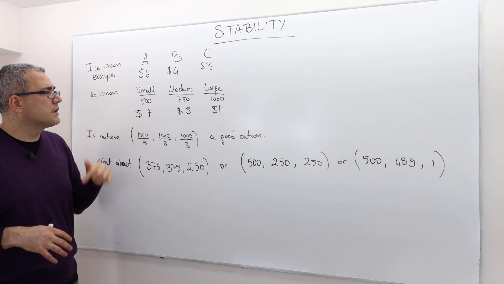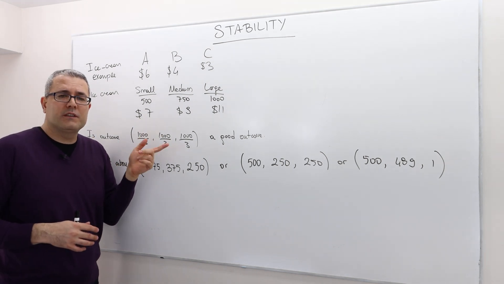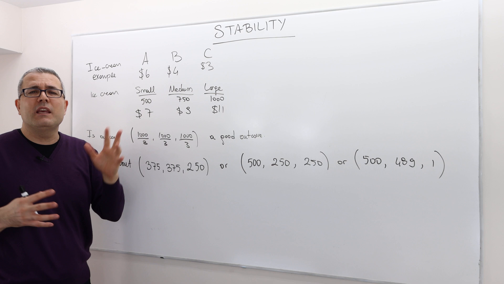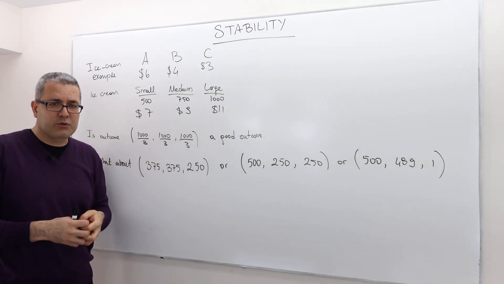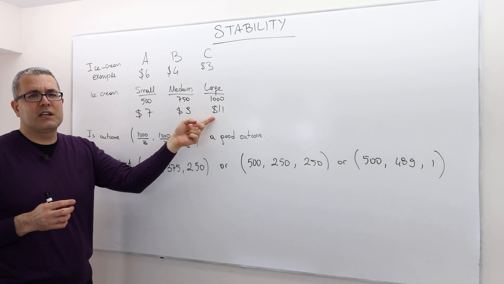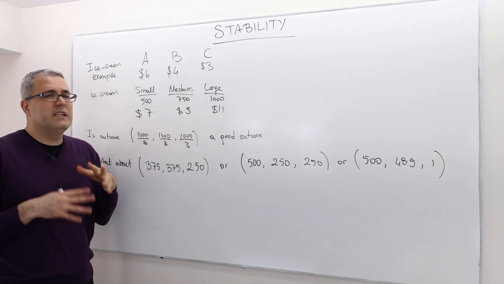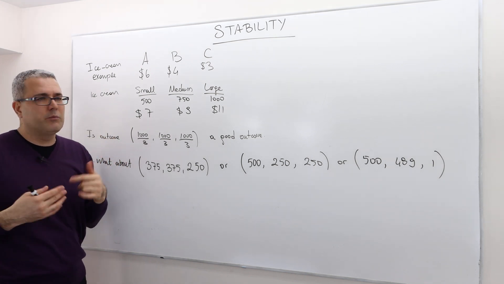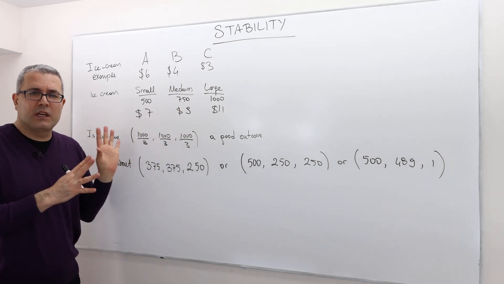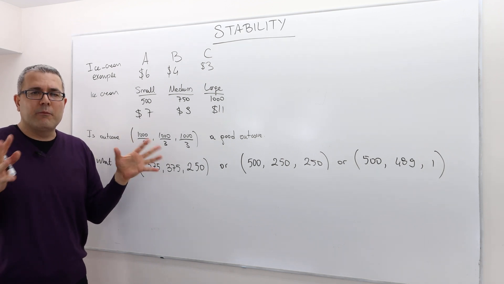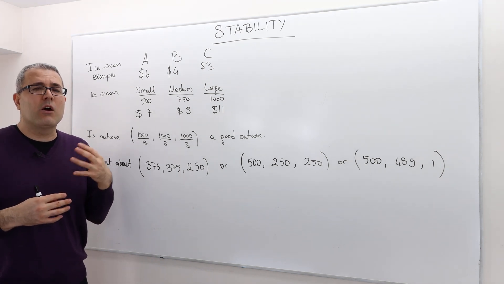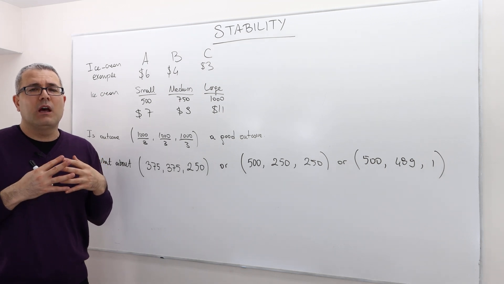So they need to pool their resources. And as we discussed earlier, this is a super additive game. So we can just assume that they're going to form the grand coalition, meaning player A, B and C will actually pool their resources together. So that means they're going to collect $13 and so they're going to buy the large ice cream. Well, with the remaining $2, as you see, they can't buy extra ice cream and so the extra $2 will be wasted, unfortunately.